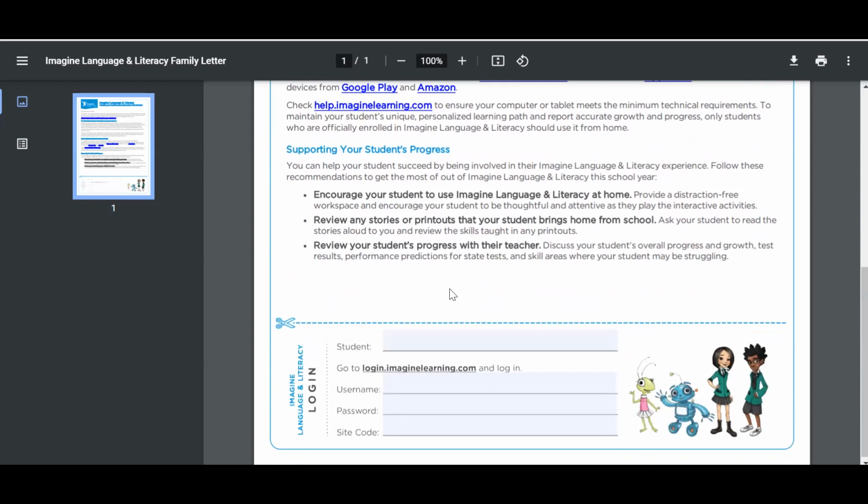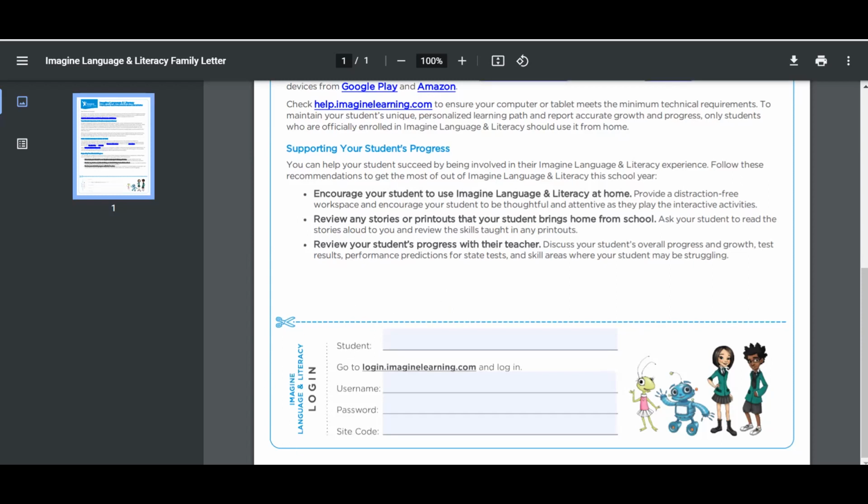I just really love this letter because it's all the things that you need them to know really well laid out. One, welcome, your child is using Imagine Learning. Two, this is what it really does. Three, if you're interested in finding out more and doing more at home, here's how you can do that. Then there's even a part at the bottom that I really loved when I was a teacher, when you could go and put in the student username, password, and site code.